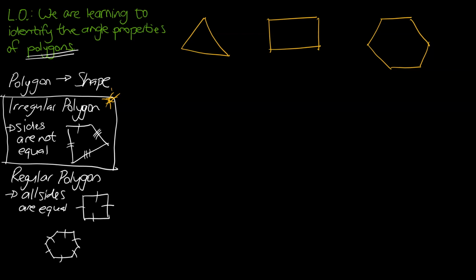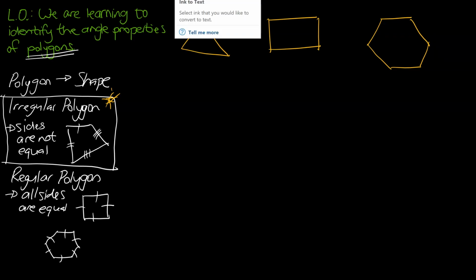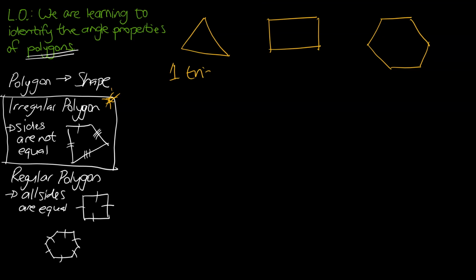So the starting point I want us to look at is how many triangles are there in each of these shapes? Given this one here is a triangle, we can pretty confidently say that there's only one triangle there. And we know that all of the internal angles of that triangle are going to sum to 180 degrees. Well, then let's have a look at the square. And the thing I want you to focus on is how many triangles are in the square. So we're going to use the triangle as a base shape to construct all the other shapes.